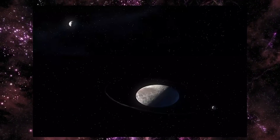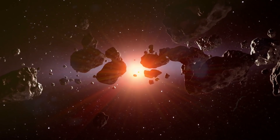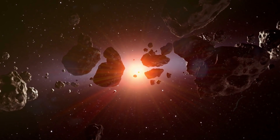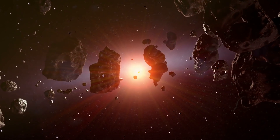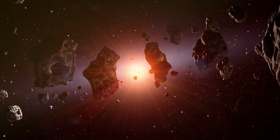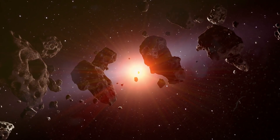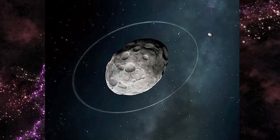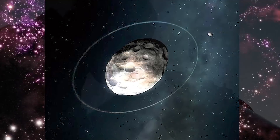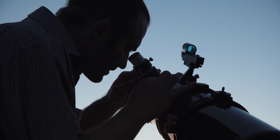The dwarf planet appears to be almost entirely made of rock with only a superficial layer of ice. Most of the original icy mantle is thought to have been blasted off by the impact that spun Haumea into its current high speed of rotation, where the material formed into small Kuiper Belt objects in Haumea's collisional family. There could therefore be additional outer moons, smaller than Namaka, that have not yet been detected.